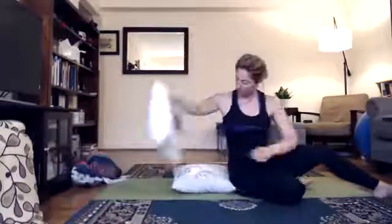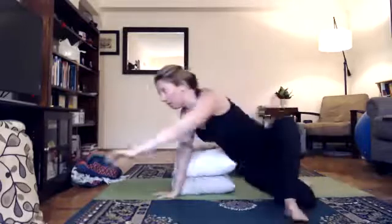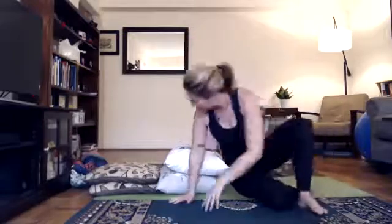So let me show you, and depending on your flexibility and your body proportions, you can play around with one pillow, a pillow and a blanket, 2 pillows, right? And we're going to take a minute or two to find what works for us. And also keep in mind that what worked for you the last time you did this back bend might not work for you today. So that's okay too.